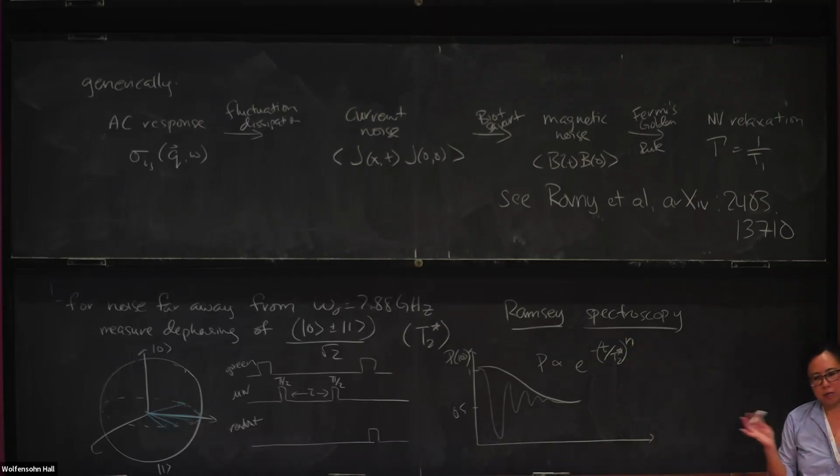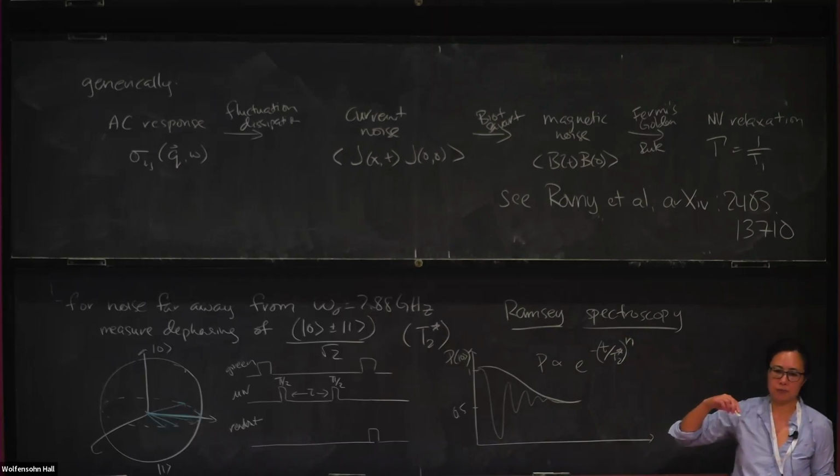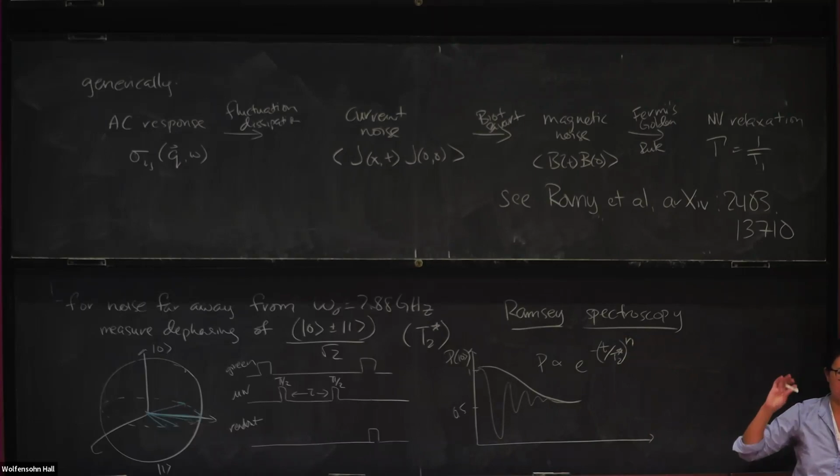And the stretched exponent is going to depend on the exact characteristics of the noise that you're seeing. So if you had white noise, then this T2 star is going to look like non-unitary dynamics, and this n should just be 1. It will just be exponential, right? But if I had quasi-static noise, you can go through the math yourself, you would get n equals 2. Okay, and then you can get weird stuff in between depending on what the actual characteristics of the noise are.